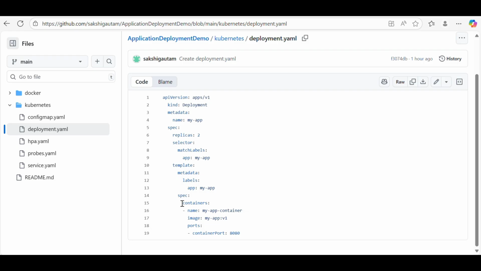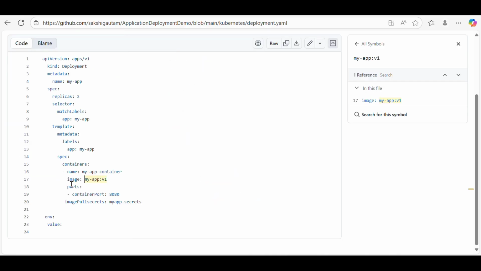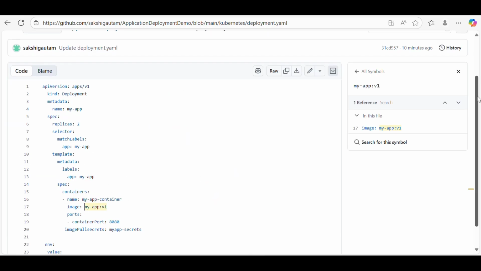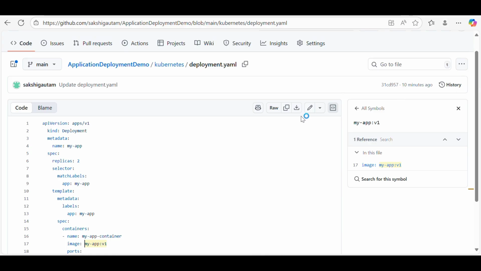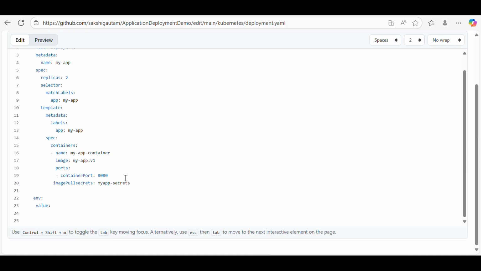Then the specification of containers, that is, which image this container is going to use. Inside the pod, the container will run and it will use one image, so you have to give the URL of the image. Suppose it is a private repository, because in an organization we don't keep the images in a public repository, so you have to mention the imagePullSecrets. These are the secrets we are going to use to fetch the image from the repository.